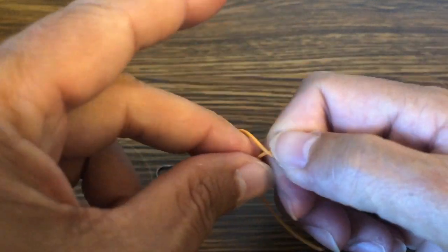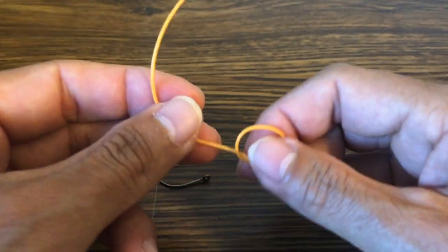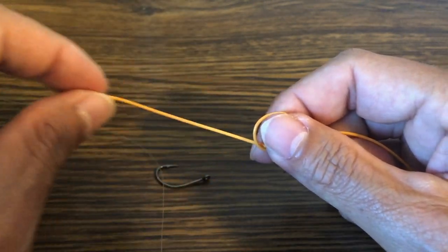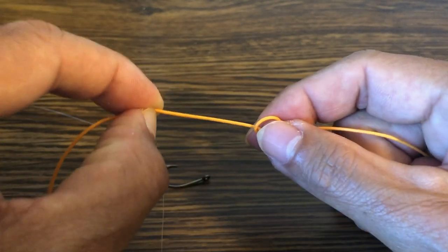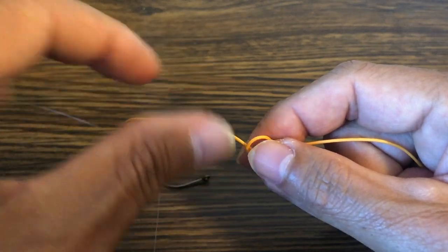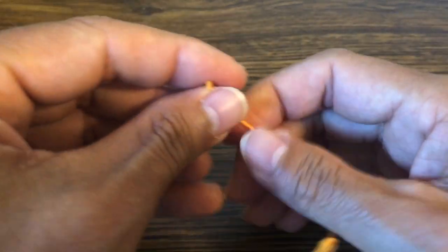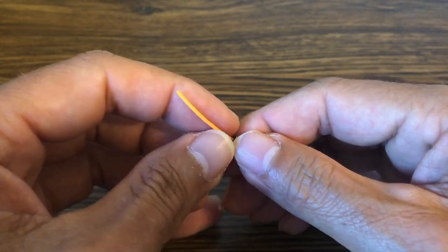The first step to tying a non-slip loop is to make an overhand knot — like a granny knot — simple. You want to leave yourself a tag end. When you first start, about two inches long. After a while you can do this with about an inch of extra leader. One of the beauties of this knot is you can tie it with literally very little line, make a good knot, and only have to clip away about three-quarters of an inch of leader so you're not shortening your leader very much every time you change your fly. The key: on every step of this knot, when I go back through that loop, I'm going to go back through in the same direction I went through — so I would be untying it if this hook was not there.